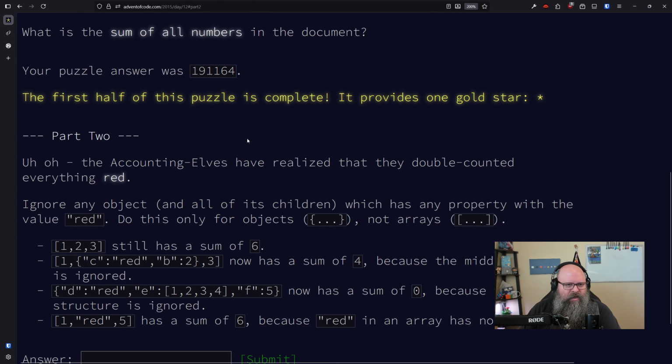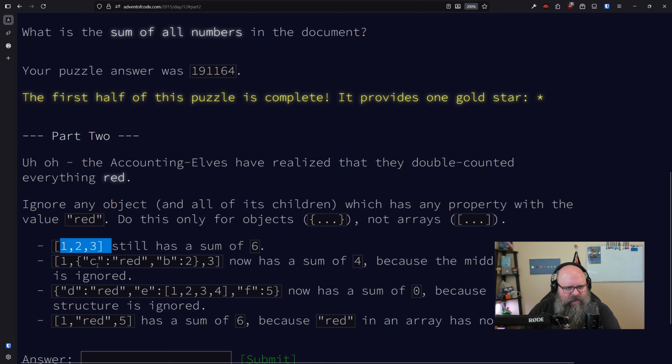Part 2. Uh-oh. The accounting elves have realized that they double counted everything red. Ignore any object and all of its children which has any property with the value red. Do this only for objects, not arrays.